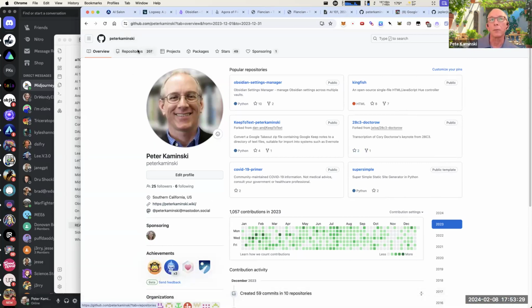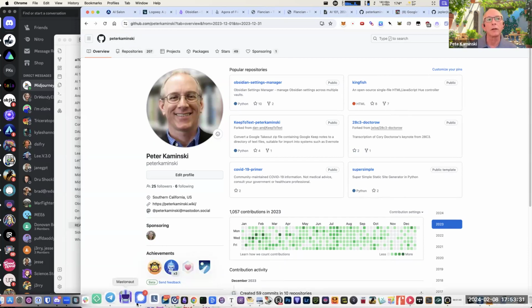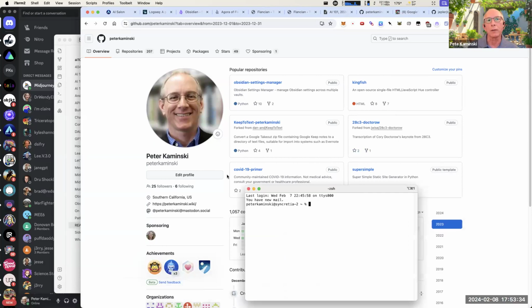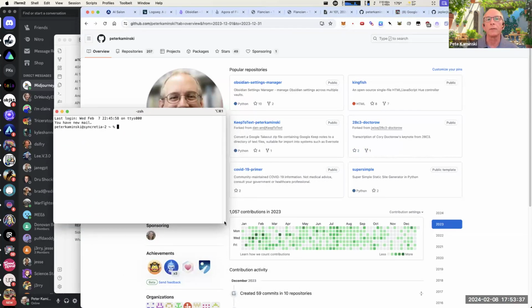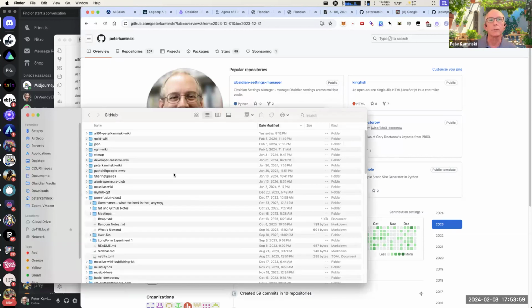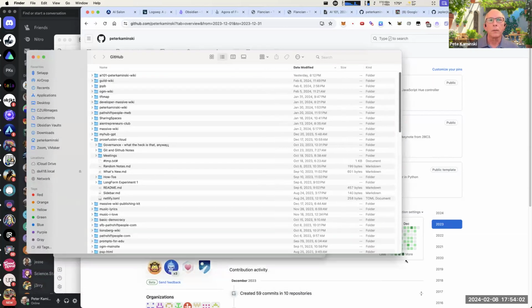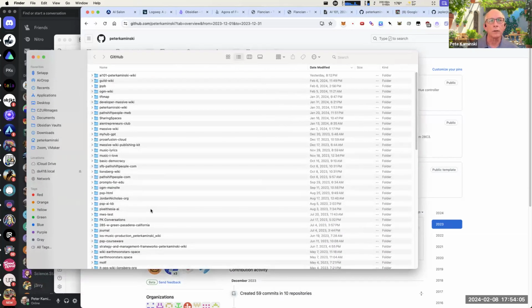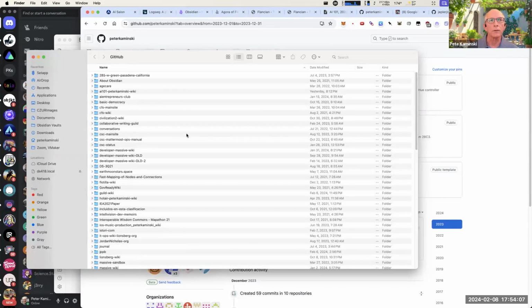And most of them are, let me get to where I keep, so vaults for Obsidian is a place where you store a bunch of your text files, your markdown files. Documents / GitHub. Yeah, there you go. These are almost all Obsidian vaults, as it turns out.